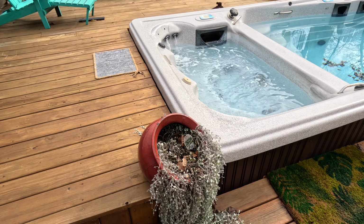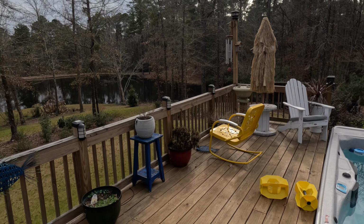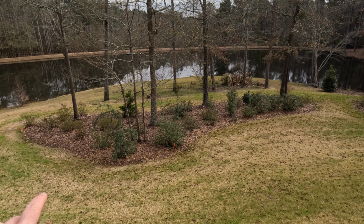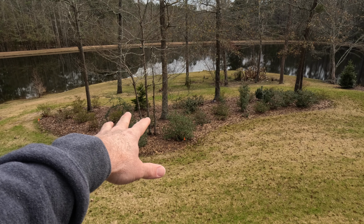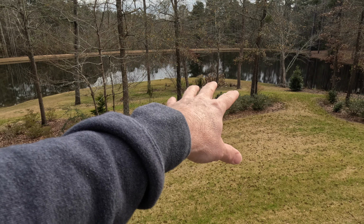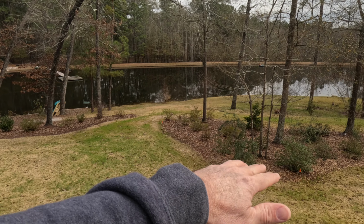And man, I'm telling you, I just cannot wait for springtime. Can't wait for these guys to come back out. Can't wait to get in the pool and drink some beer. And then we are gonna do some hella planting down here in the front yard. We've got to get in these beds pretty soon too and do some pruning. But I got a couple perennials that I want to plant down there, some more azaleas. All these beds, I want them just absolutely slap full next year.